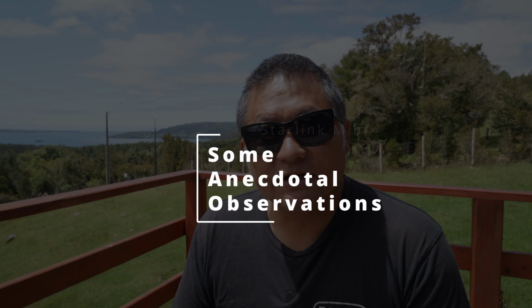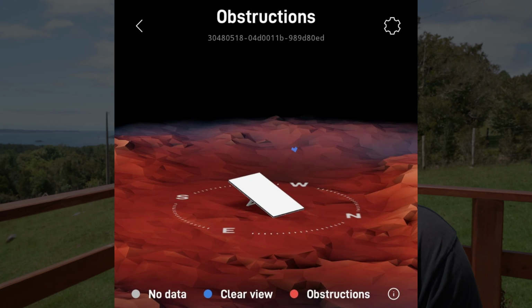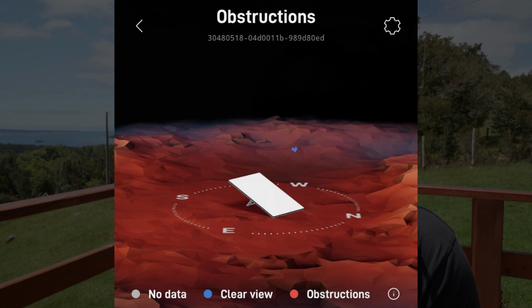So there are some additional observations that I want to share with you from my experience this last month using the Starlink mini. This is purely anecdotal. When you have your dish turned on for the first time, you can go to the obstructions page and see whether or not your view of the sky is obstructed. As the satellite goes past the field of view of the dish, it'll basically draw a jagged line across the obstructions view. And I don't know if it's just me or if it's actually the case, but it seems to me that the Starlink Mini is actually scanning for obstructions faster, which could also mean that it is scanning the sky at a different speed.